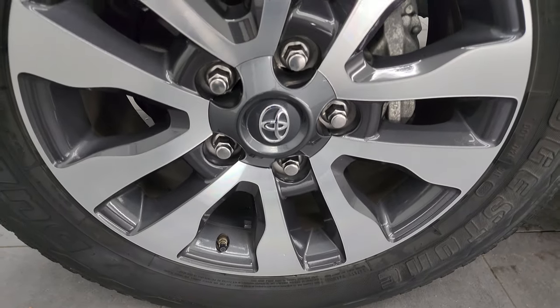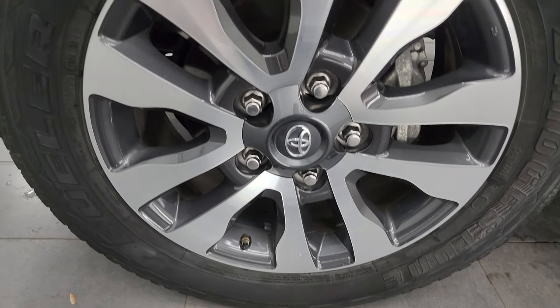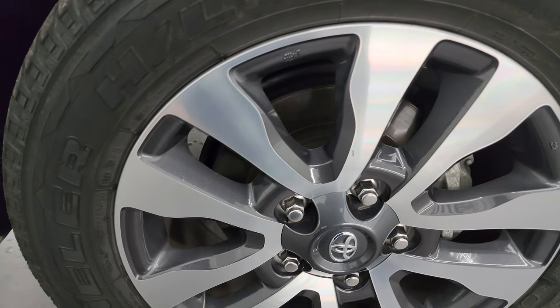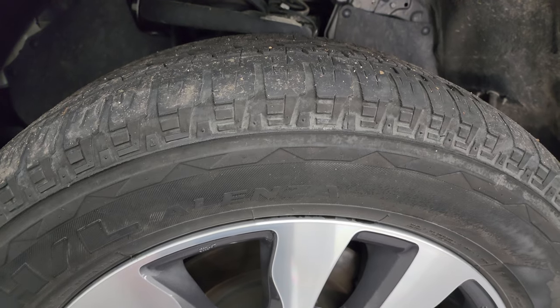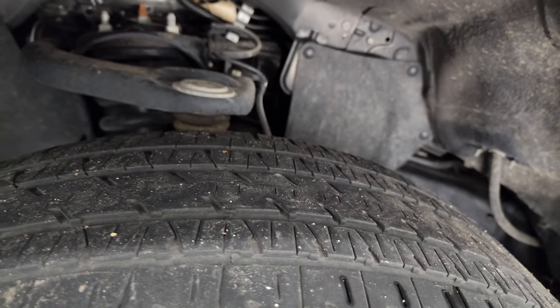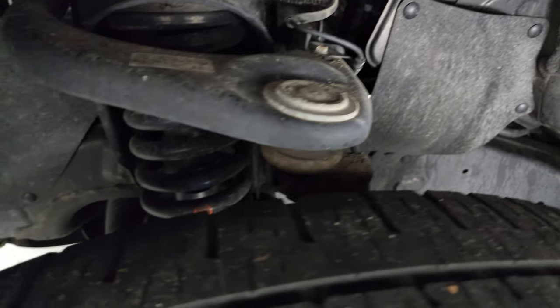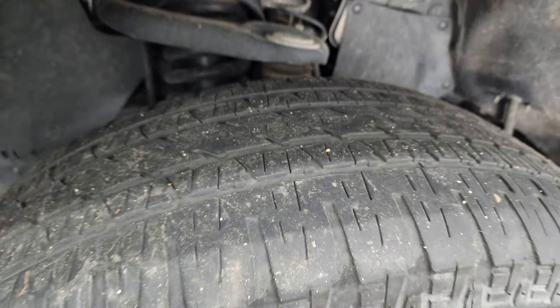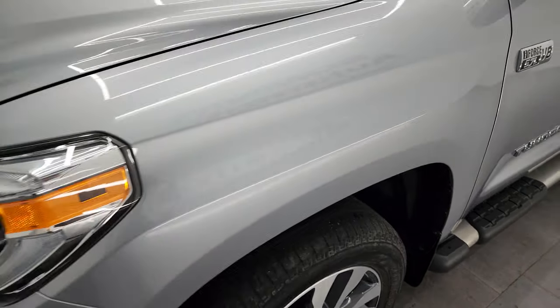This one comes with the 20-inch painted and polished aluminum wheels — they look really good. It has Bridgestone Dueler HL tires, these are 275/55 R20s. I would say they have just a little bit under half the tread left, and the frame and underbody is in really nice shape. This is a clean title history, clean CarFax out of Iowa and, most recently, Wisconsin.